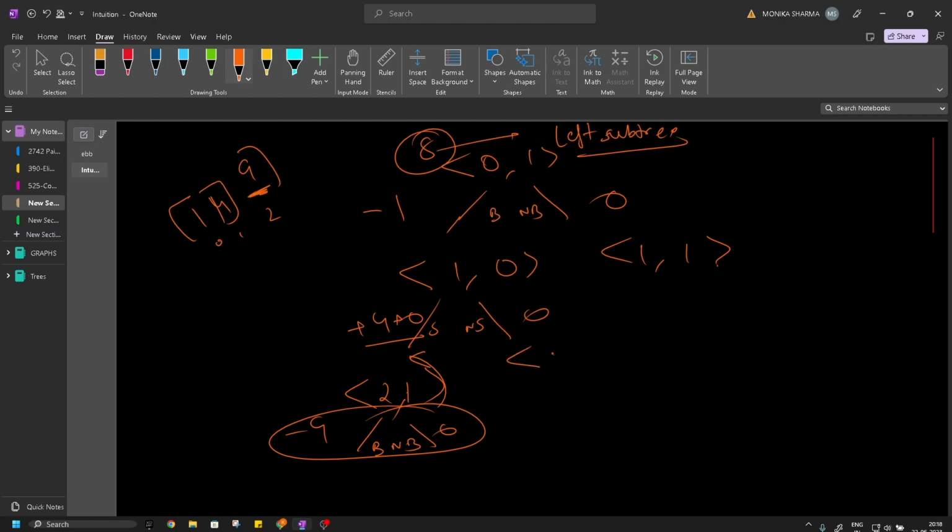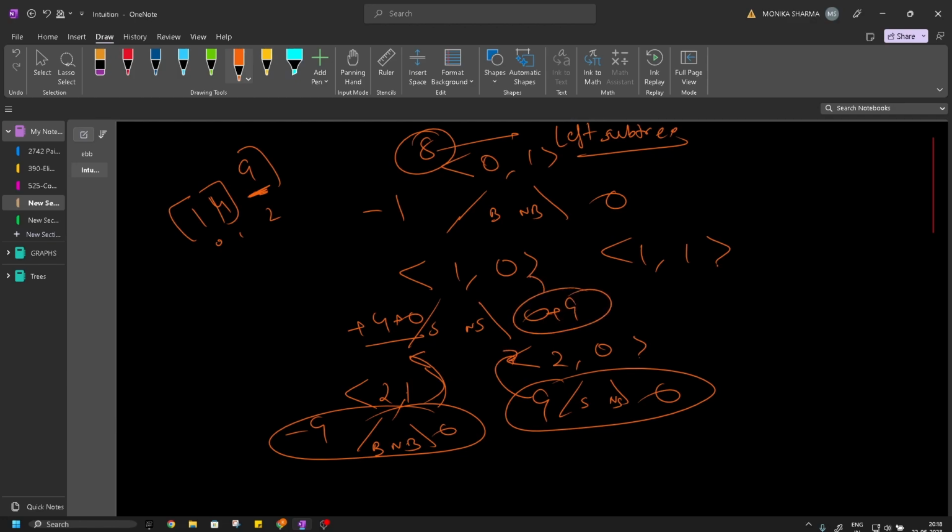Similarly, here we get 2 comma, it's a not sell, so that's a 0, and now we sell or not sell: not sell 0, sell gives us a 9. We choose the maximum out of this, which is a 9. So we have a 0 plus 9, and we return this. 0 plus 4, we return this. We get 4 from here, 9 from here. We take the maximum. 9 is returned here, so minus 1 plus 9 is for the left subtree, this side.